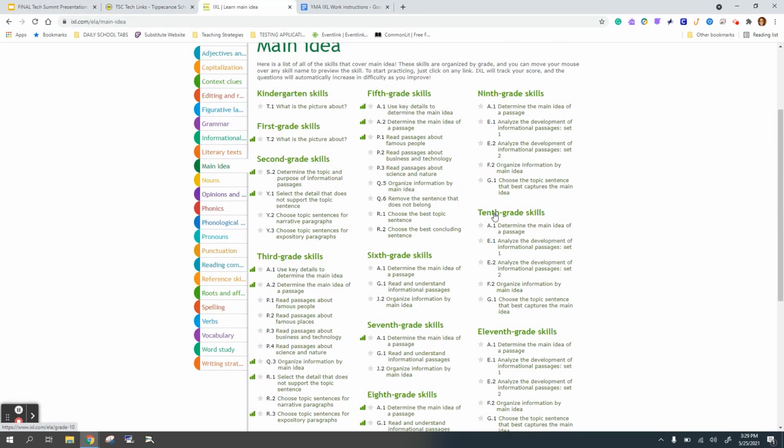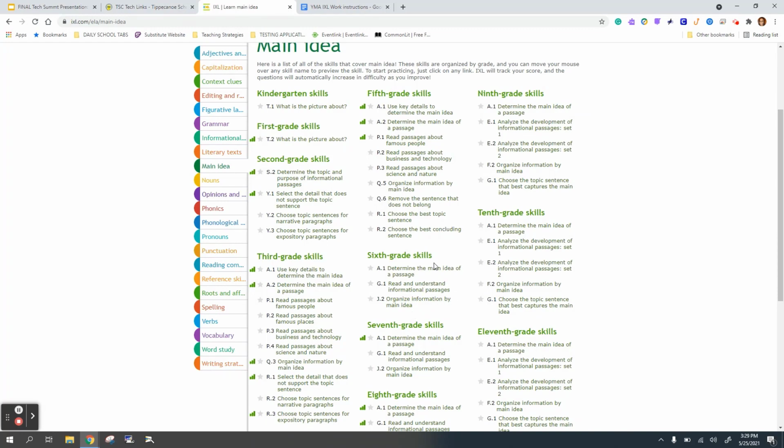This is great, again, to really differentiate your instruction. If you have students that are at grade level, you can have them work within those grade level main idea skills. If you have students that are below grade level, you can have them work at the level that they're at so that they can build up to their actual grade level.